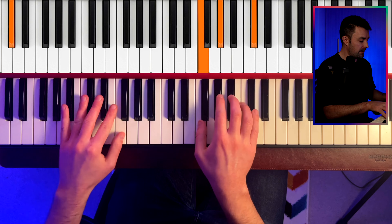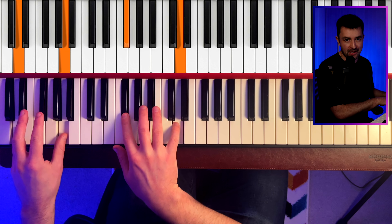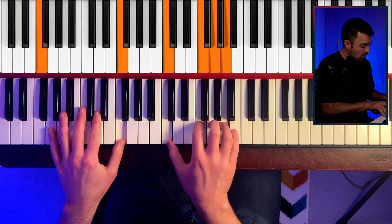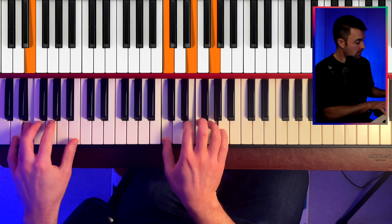So how could you take this to the next level? You could practice it in each key — this is something I regularly do. What I also love to do is freely improvise with it, getting it out of the box by adding in extra rhythms and little passing notes here and there. You can also try this on your various minor scales and modes — for example, Mixolydian. I'm going to save that for another video, but do go ahead and try this out. It's so, so useful.